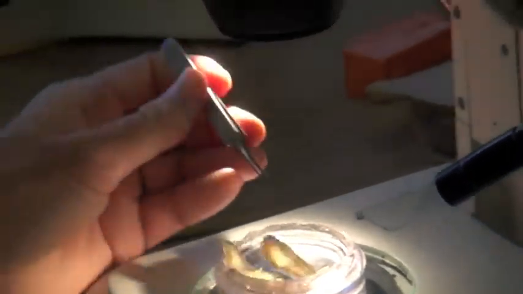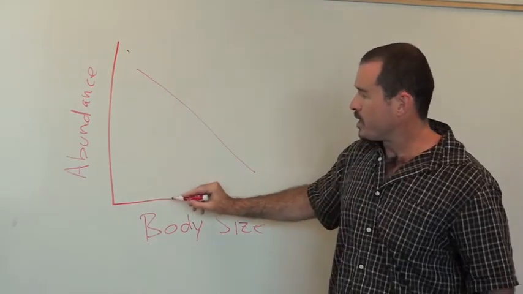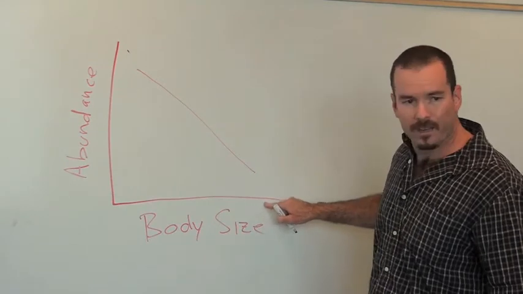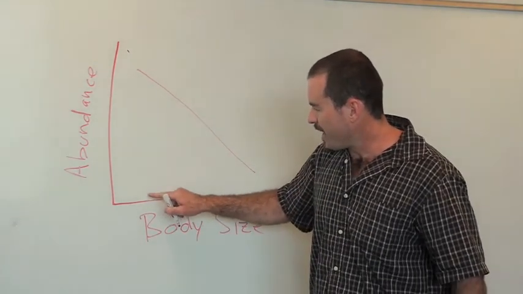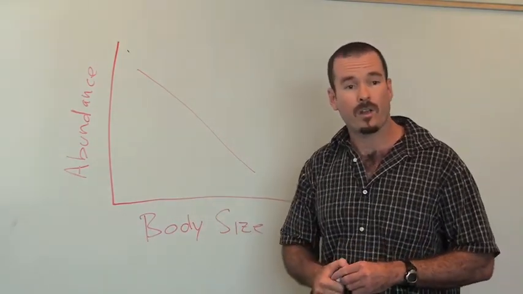And the general thing that we found is something that's been pretty well known, that bigger animals are less common than small animals. This is body size here, bigger animals like elephants or big birds are here, and the crabs are here, and the aphids and a lot of the parasites are over here. And we found that all of them follow the same rule.